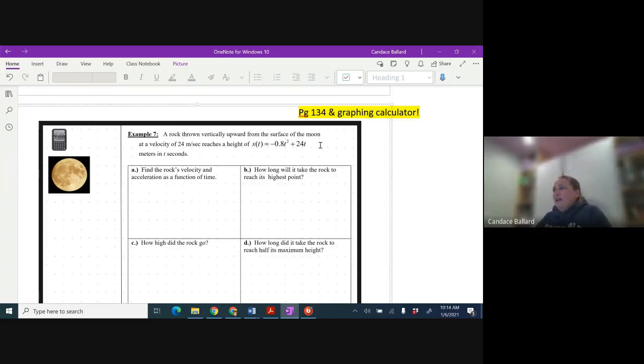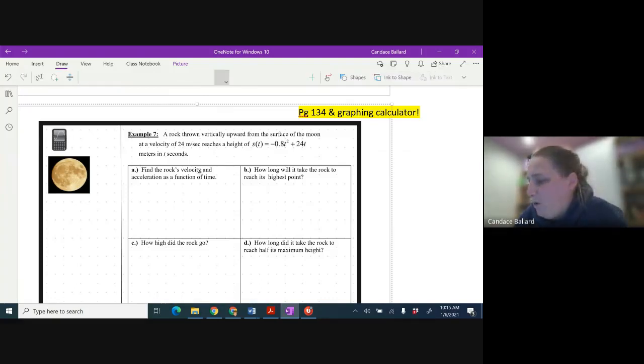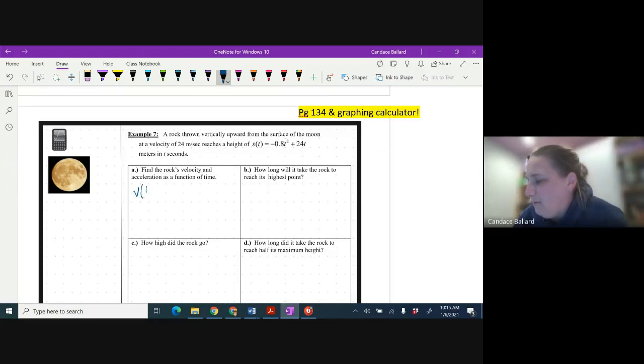All right, good job, everybody who's answered. We are, in fact, talking about position. That is correct. It's a height. The other clue is it's an S of t. Sometimes we'll also see X of t. Okay, so that is a position function. So when it says in part A, I have to find the velocity and the acceleration. How do I find the velocity? Can you tell me that in the chat? Let's review that. How do I find velocity when I have position? What do I have to do? What calculus do I need?